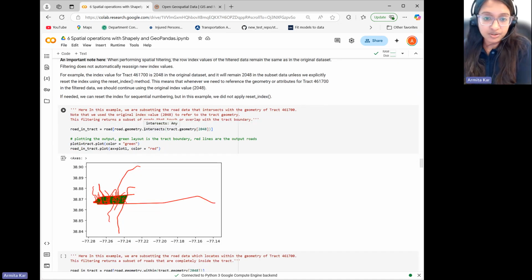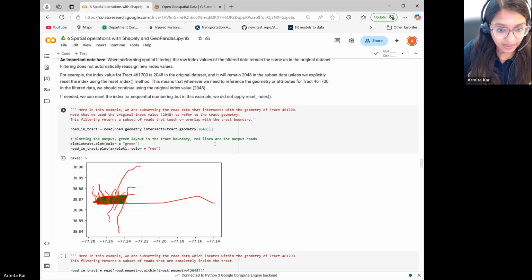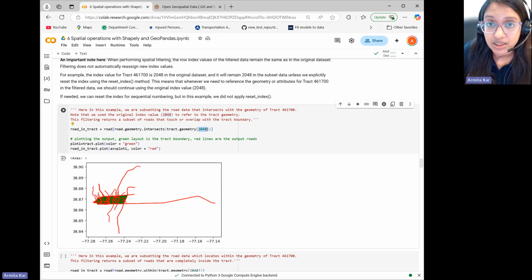Now, in the first filtering here, we are subsetting the road data that intersects with the geometry of tract 461700. And see, we are first calling the road dataset, and then we are saying, okay, identify the road geometry that intersects with the tract geometry, and inside we are putting the index 2048.